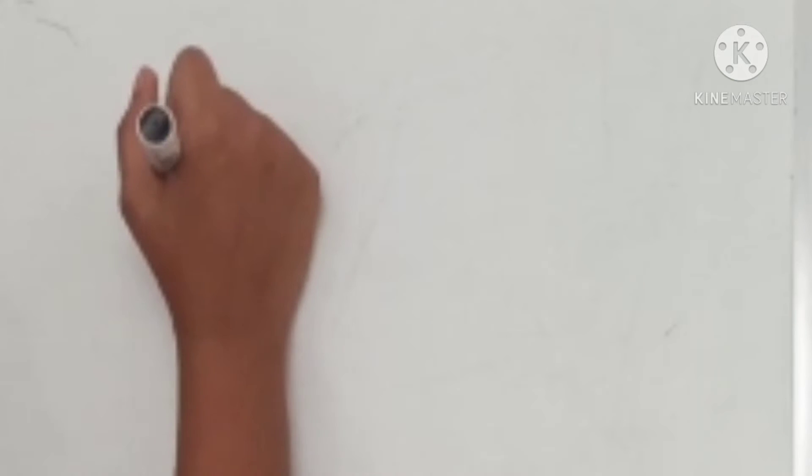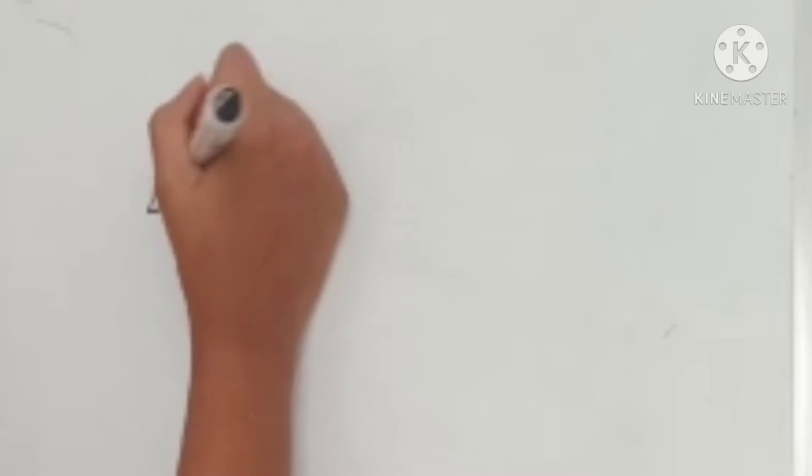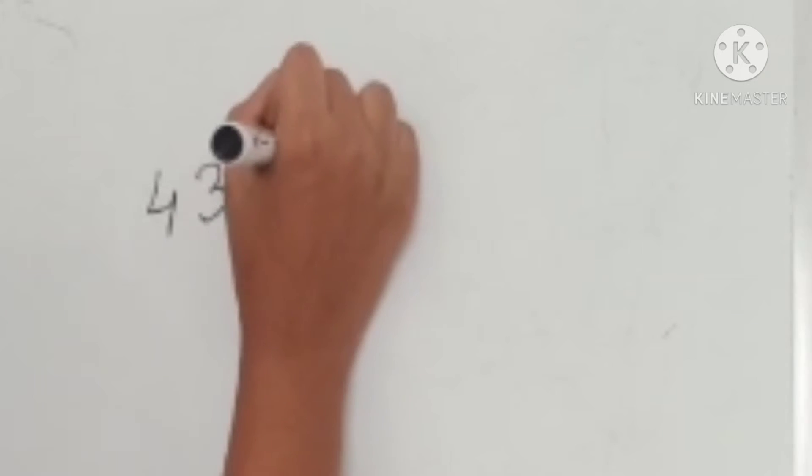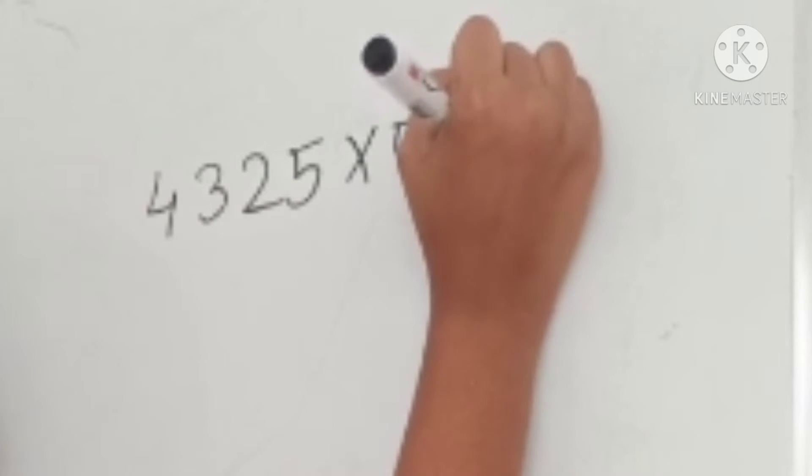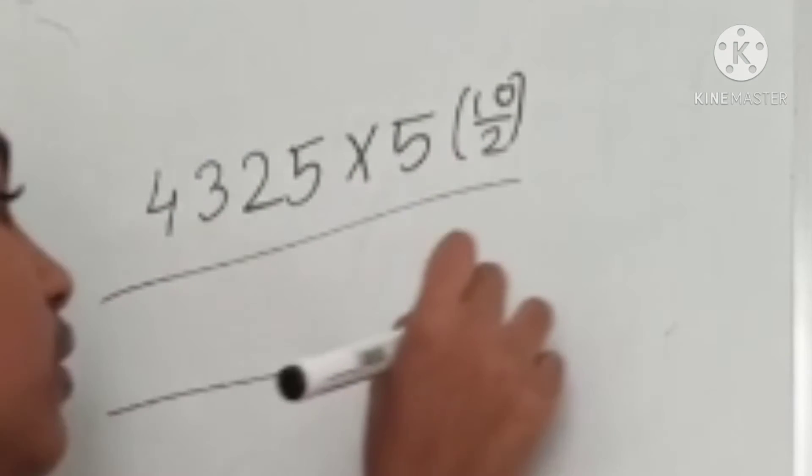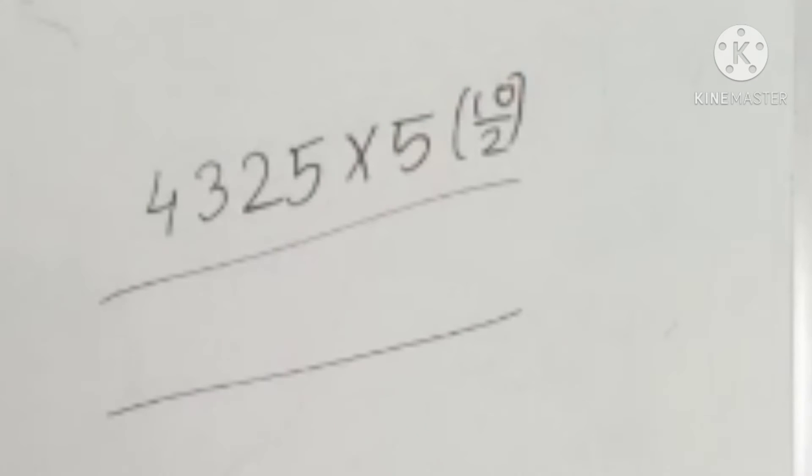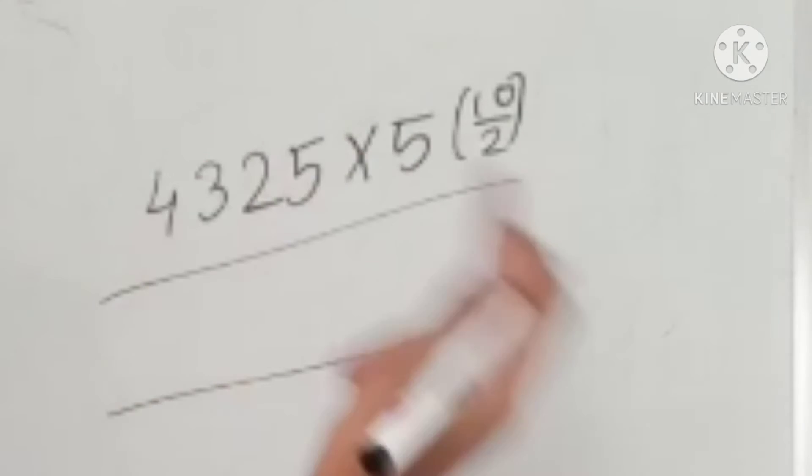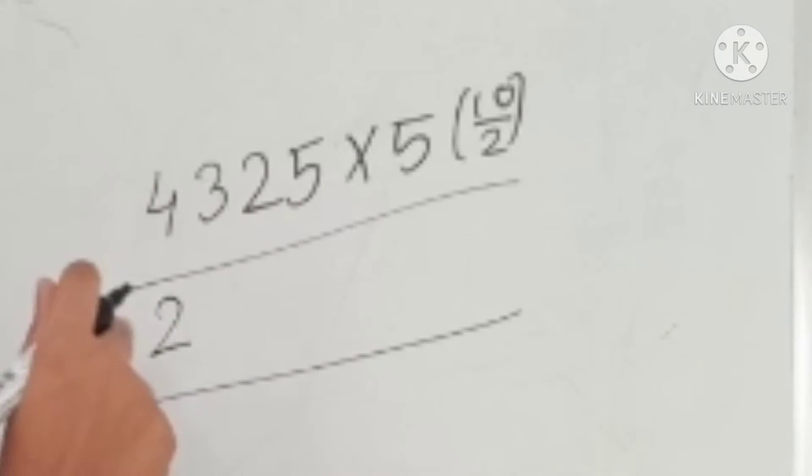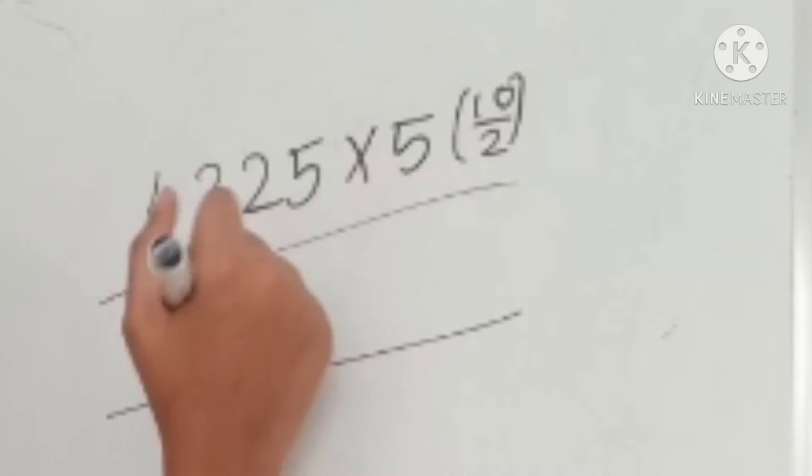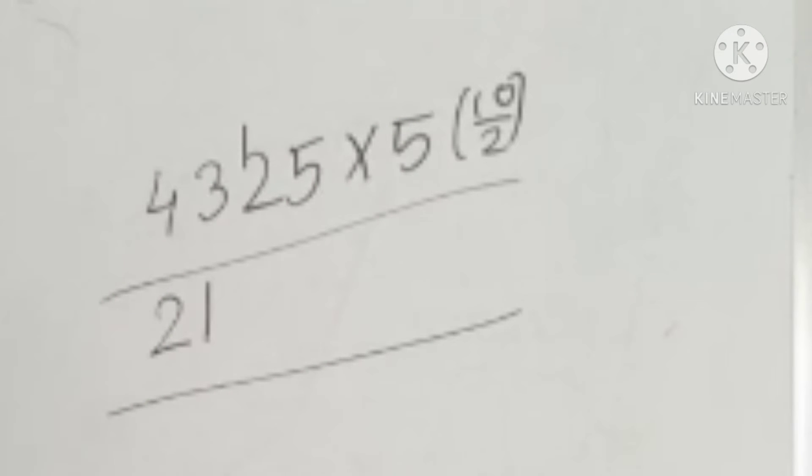Let's take 4325 multiplied with 5. Now in this case, you'll just put it normally. Here you'll do it with the method I just showed you. So we'll see when it comes, 2 twos are 4. Now you'll do the same thing, you'll just find the nearest number. 1 two is 2 and you'll give it 1, so it will be 12. So 6 twos are 12. And then it doesn't come, so 4 is the nearest. 2 twos are 4.